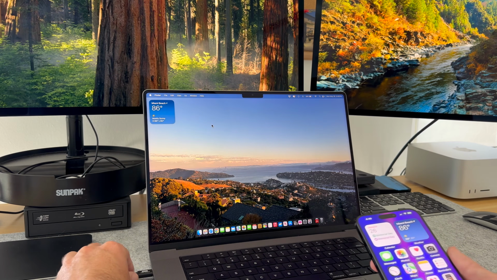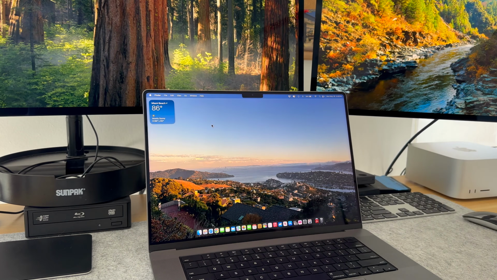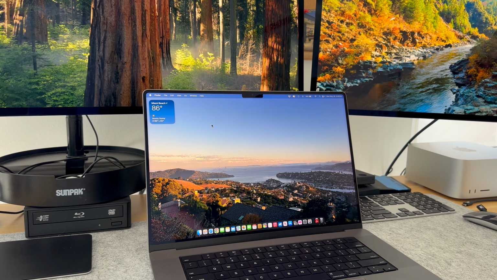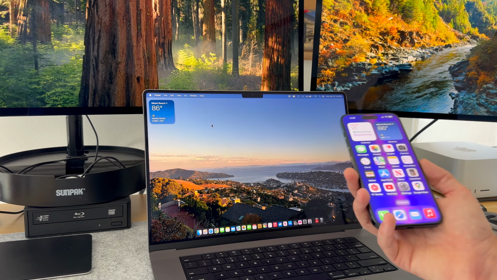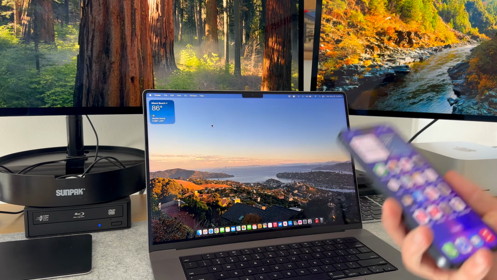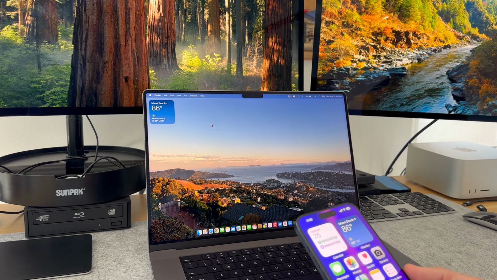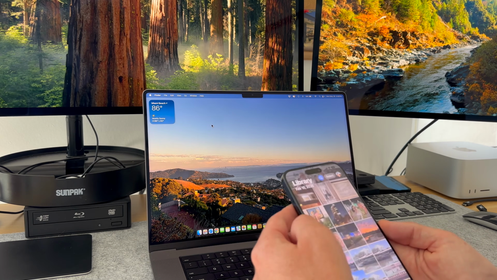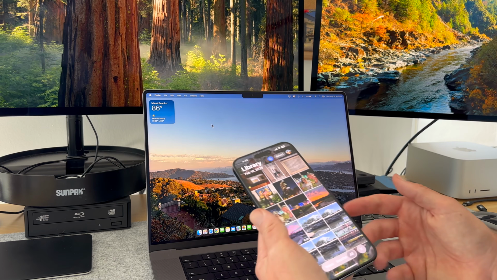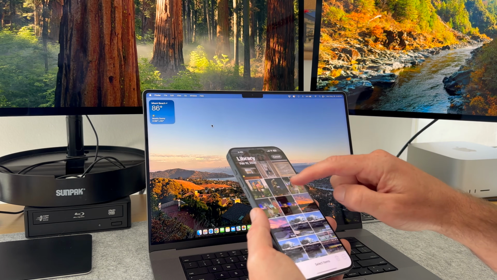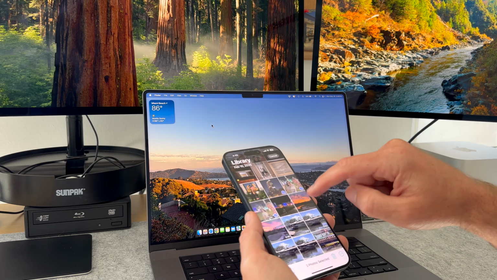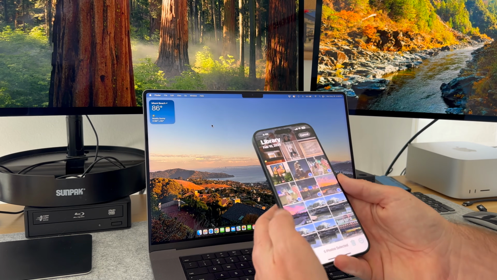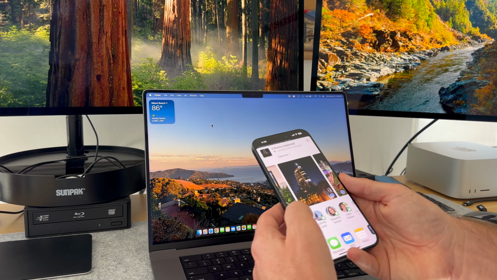Let's say you don't have a Thunderbolt cable, or let's say you don't even have the cable that came with your Mac nearby, and all you have is your Mac and your iPhone, and you want to get the pictures on your iPhone. Well, then the easiest way to do it in that case is to go ahead and just select the photos and pictures you want to send over. So I'll just select a few here, and then you can do an AirDrop.